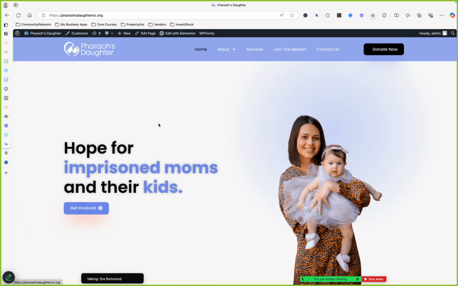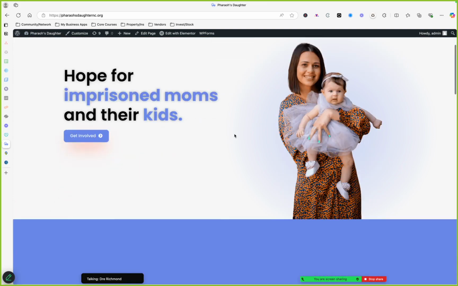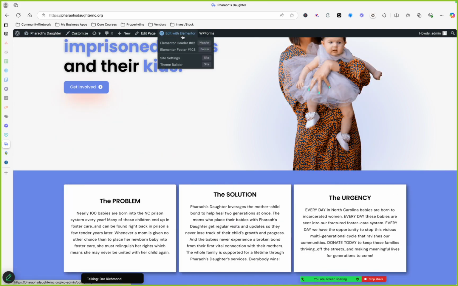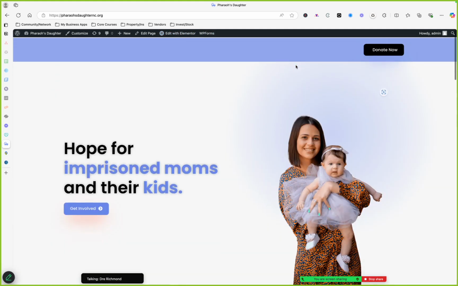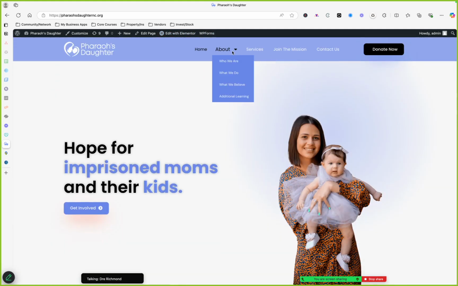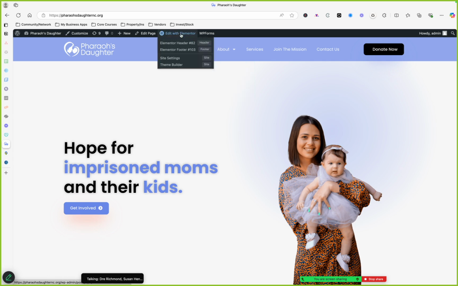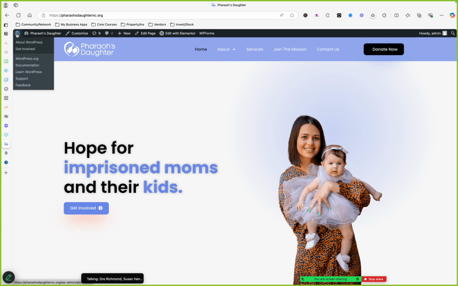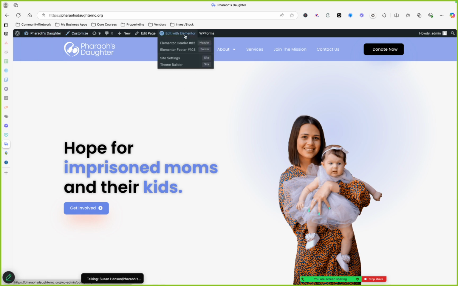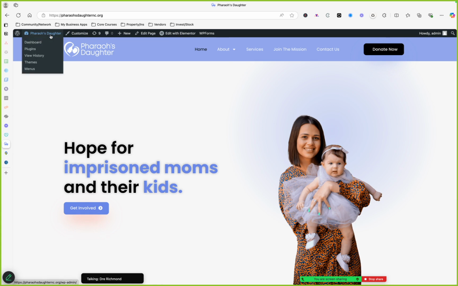So when you go to Elementor, if you wanted to swap out a video, remember I said click your website name to go in, edit a page, and then select edit with Elementor. But if you're trying to scroll through pages without editing, you cannot edit with Elementor and scroll through the pages at the same time. So you always want to click edit with Elementor and then click back on your website to go back, if you are not trying to edit and are trying to go to a new page. This is for editing, and if you need to get out of editing, just click the website. That's the quickest way I can think.